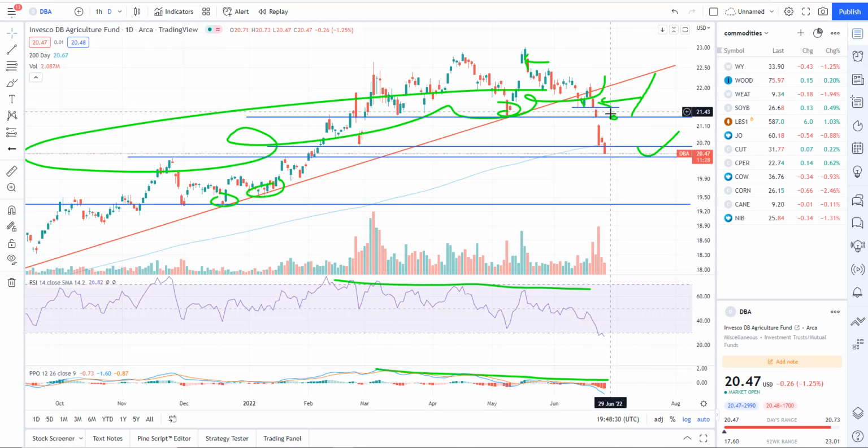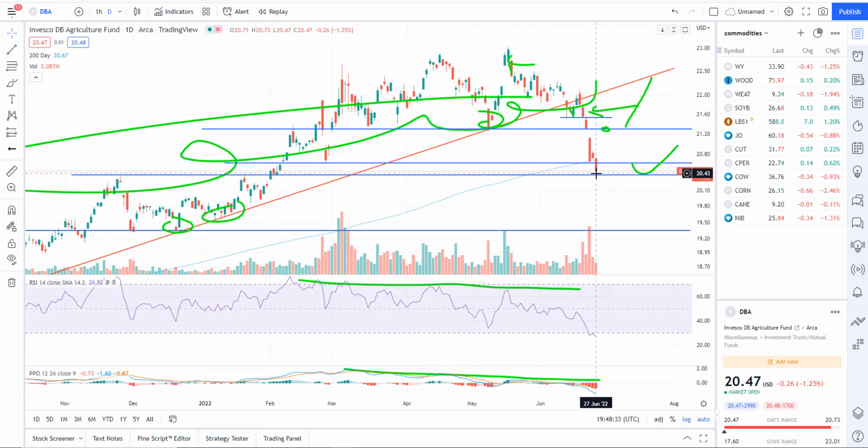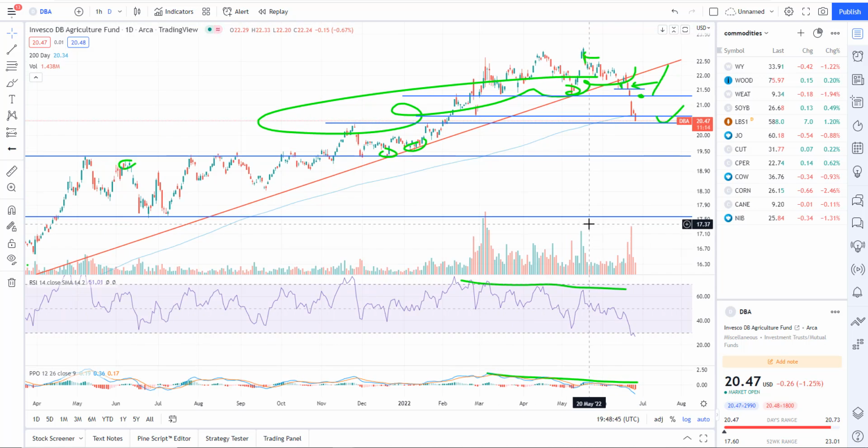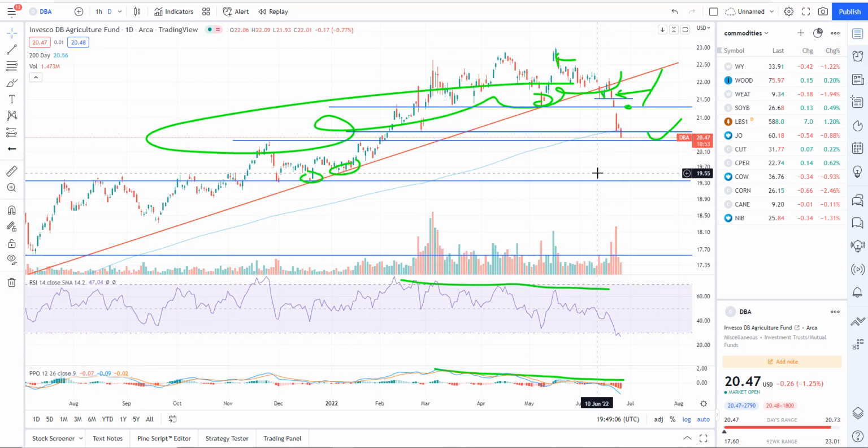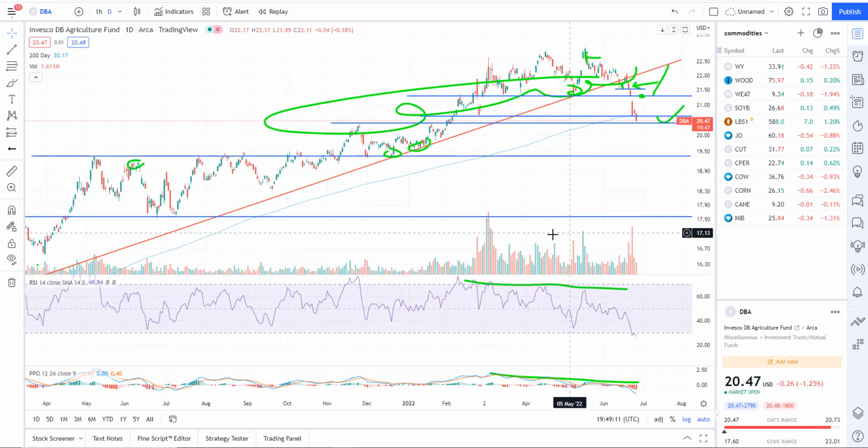I don't see any divergences, so there's a little bit of support right there at about 20.39. I suspect they hold there at least for maybe a little counter trend bounce, and then probably head lower. I'm not really interested in shorting these. They don't move a whole lot, but the ag commodities look like they're in a correction phase. It's an ongoing bull market, but probably the first correction within this bull market, and it's likely going to last months, maybe even a year. It could take a while. So that's all I see there. That should help bring down the inflation reading a little bit, you would think. So we'll keep an eye on that.